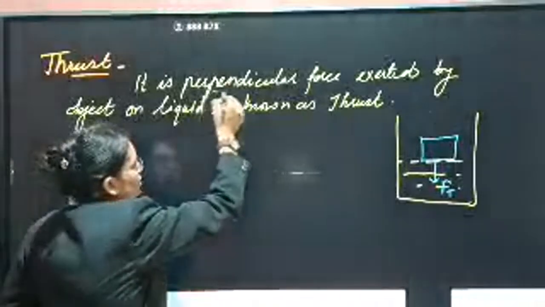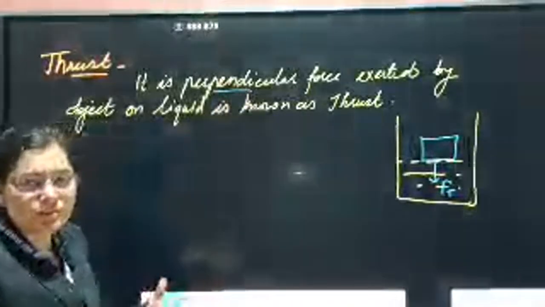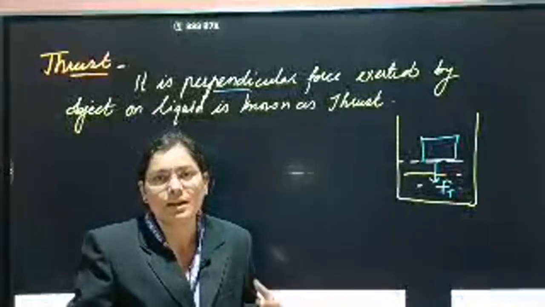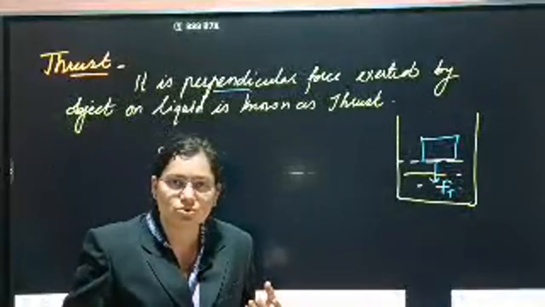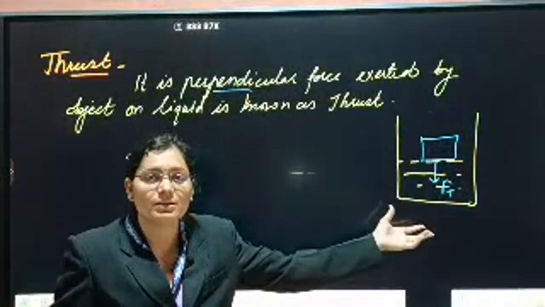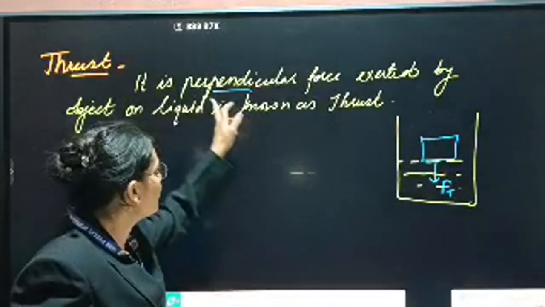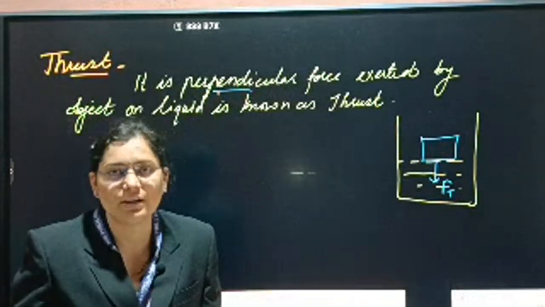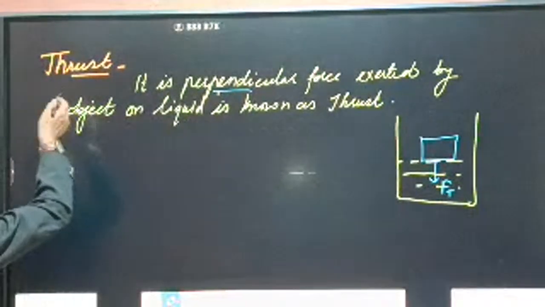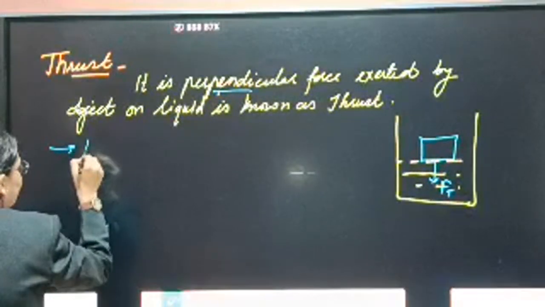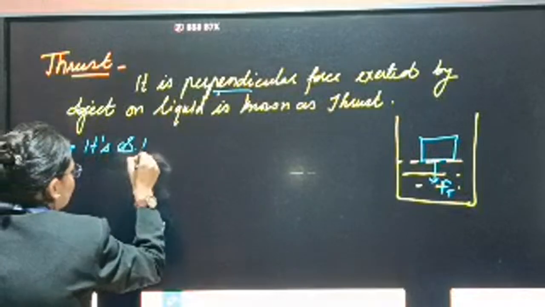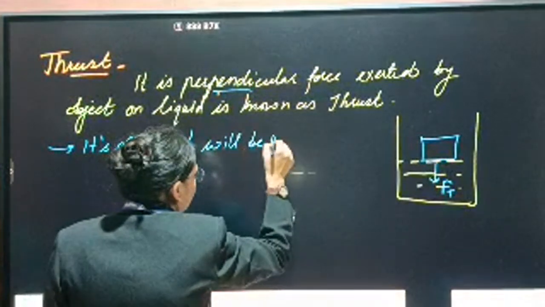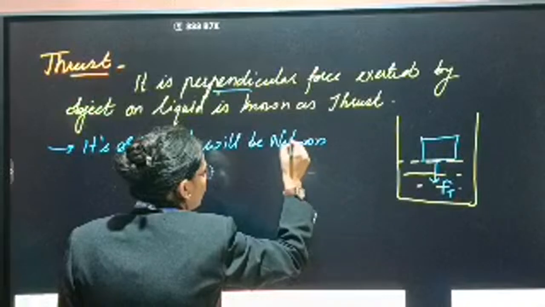तो ये perpendicular force होता है. Okay, just normal force होता है. Like this one, we have done different types of forces: friction, weight and normal reaction. These are all forces only, but for this force the condition is that it should be perpendicular on the surface. When any block exerts a force on a liquid, this force will be perpendicular, so we can call it thrust. Its SI unit will be Newton only, because it is a force, that's why Newton.